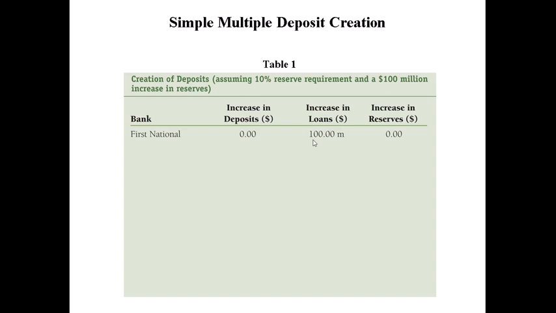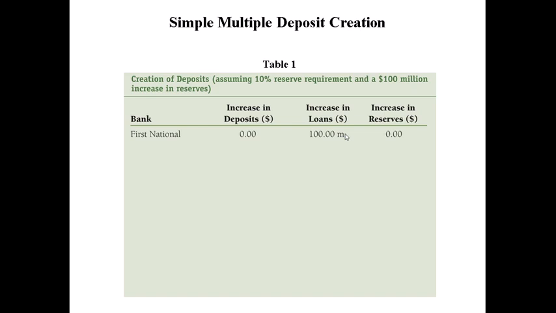So essentially what's going on here is instead of First National lending this money to the Treasury in the form of holding securities, it switches from lending the money to securities by giving those securities to the Federal Reserve. The Federal Reserve gives its $100 million in reserves, which that bank can then lend out 100% of to consumers and investors. Okay, when that $100 million gets lent out to a consumer, for example, and that consumer buys $100 million in goods from, say, Walmart.